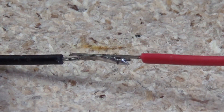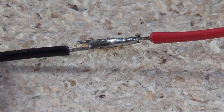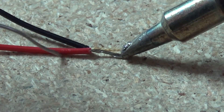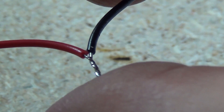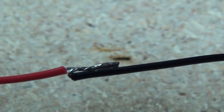The solder is nice and shiny. There's a little bit of a lip on one corner that you can trim off with side cutters, giving you a reasonable solder joint you can put heat shrink tubing or tape over. The other common way of soldering wires is to mechanically twist them together first, put them on a flat surface, then apply your iron and solder as before. You can then fold back the soldered wire and flatten them out so you have enough area to apply heat shrink tubing or tape to seal the join.